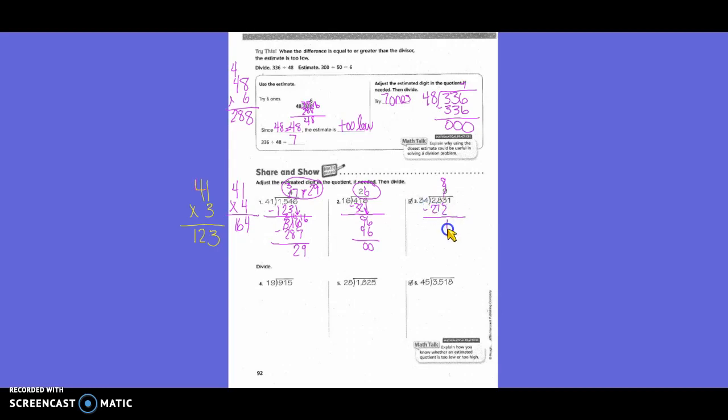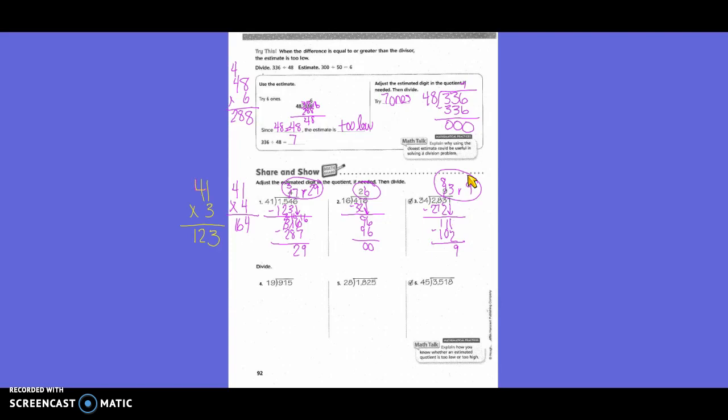So 3 minus 2 is 1. 8 minus 7 is 1. Bring down the 1. So what do you guys think could go in 111? How many times can 3 go into 11 without going over? 3 times? Okay, let's try it. So 3 times 4 is 12. Mentally carry the 1. 3 times 3 is 9, plus 1 is 10. So does that work? So 111 minus 102 is 9, right? So 83, remainder 9.